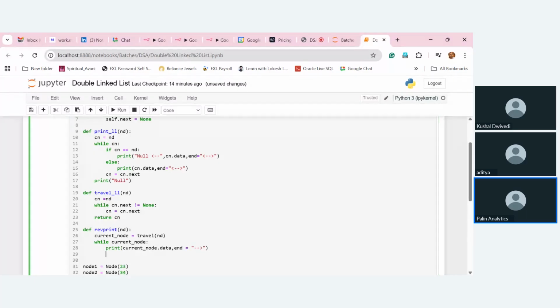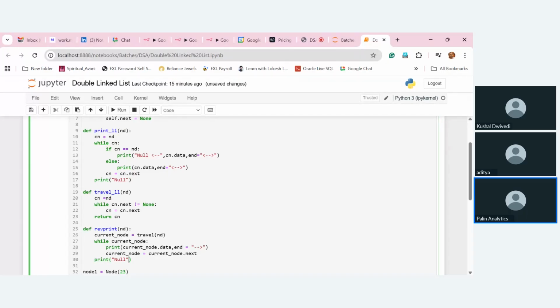Here I'll do current node is equal to current node.next, and then print null.